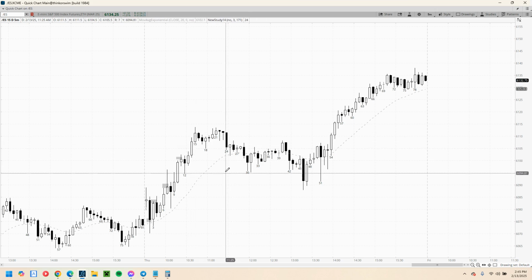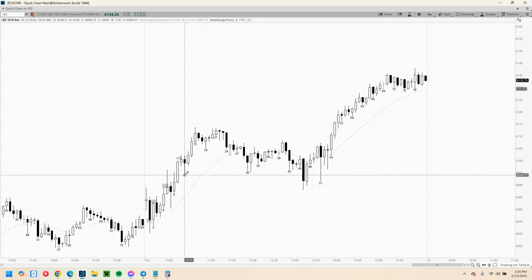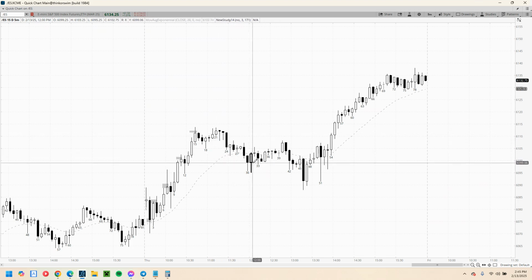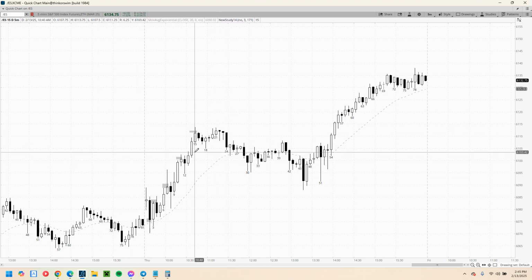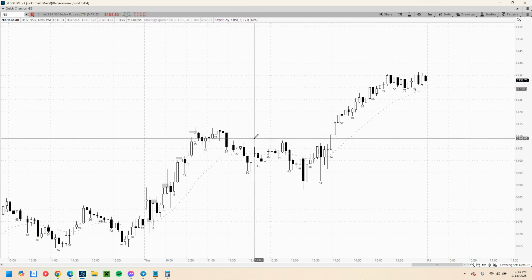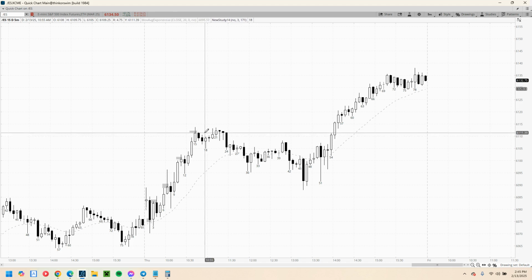13, 14, and 15 should also get a second leg, but it's 3 legs up, right? 1, pullback, 2, pullback, 3. So if you're buying any of these closes, which is fine, you just have to keep in mind you're buying relatively high, so the pullback could be deep. Something to keep in mind when you get 3 legs up, the market will usually fall below the 3rd leg, but it's usually a profitable strategy over the course of time to buy the low of the 3rd leg.